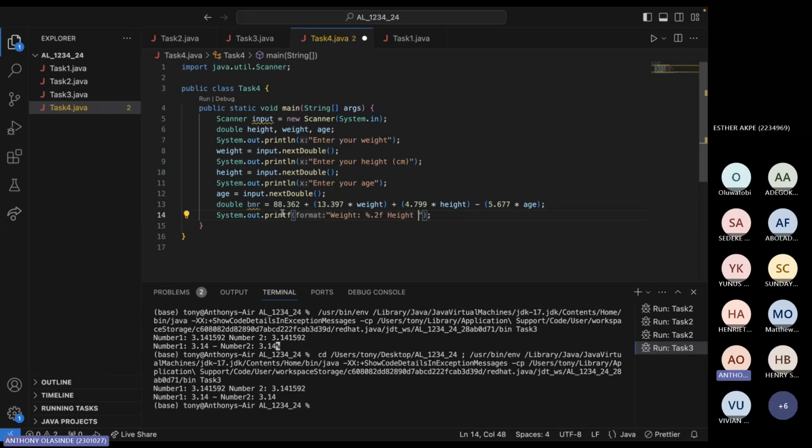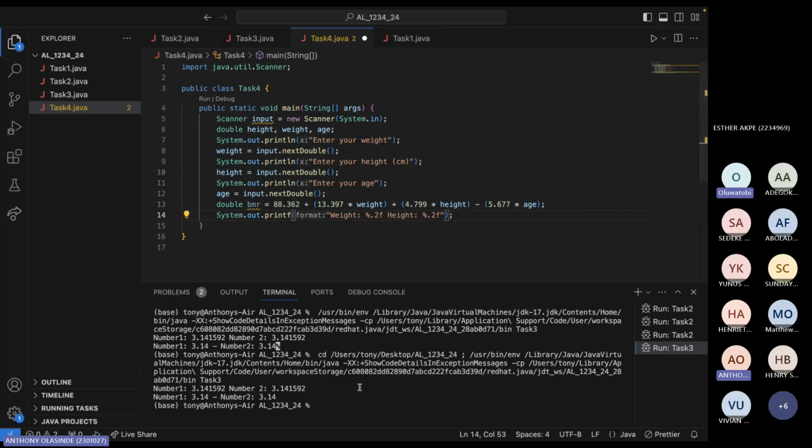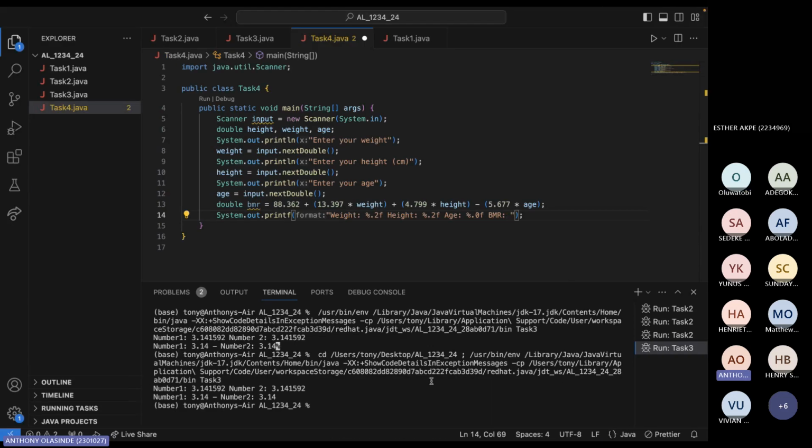Height, percent dot 2F. And age, percent dot 0F. BMR, percent dot 2F, comma weight, comma height, comma age, comma BMR.